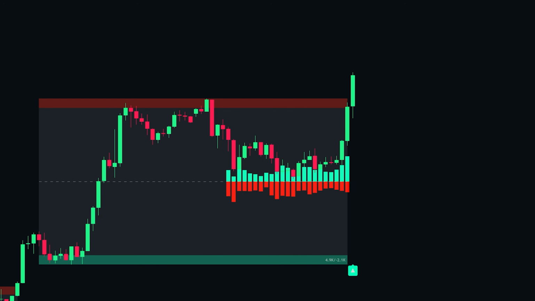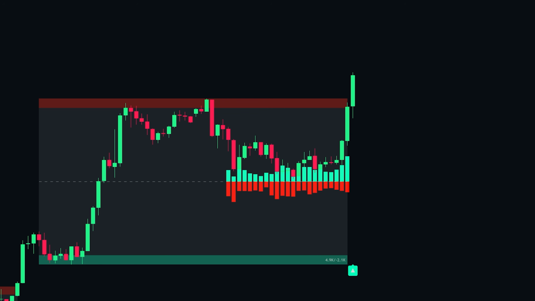Here's an example of how a bullish breakout trade looks with the Smart Money Breakout Channels indicator. When volatility tightens and the indicator draws a breakout channel, it marks out the range where price has been consolidating. Inside that box, the volume bars show you how buying and selling pressure is building up. As soon as price breaks above the top of the channel and closes with strong bullish volume, that's your confirmation that buyers are in control.